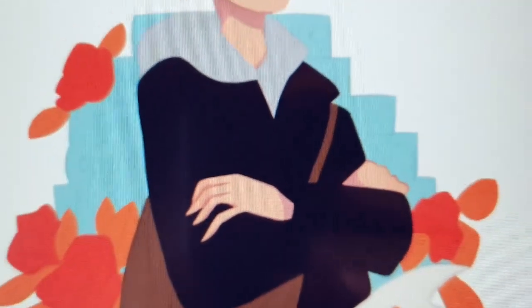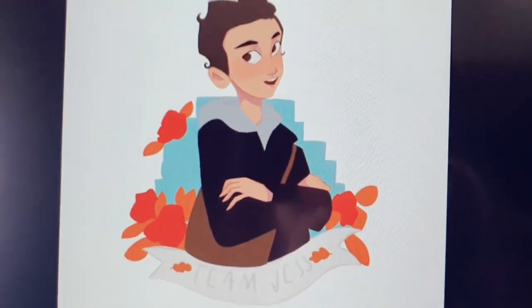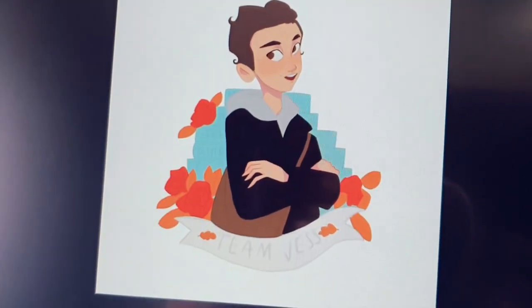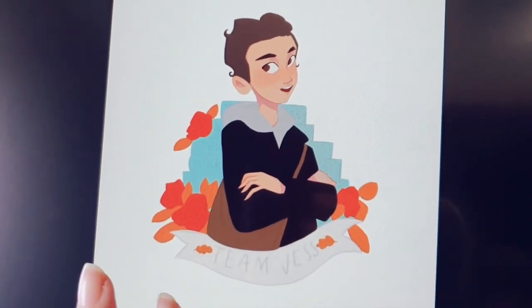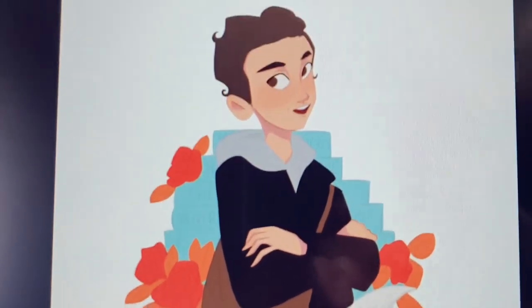Also, I did a little bit of the shadows, thinking to make Dean too, because obviously we have Team Jess and Team Dean. I don't know if I'm going to have time to do both of them, but at least I wanted to make Jess because Jess is my favorite of all time.